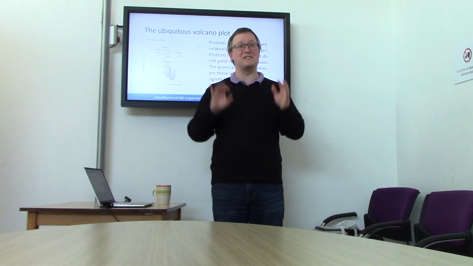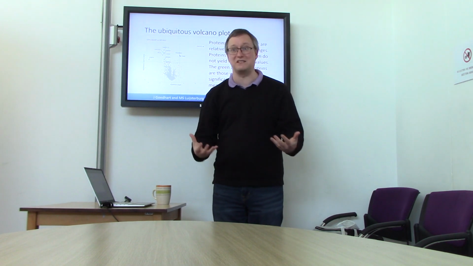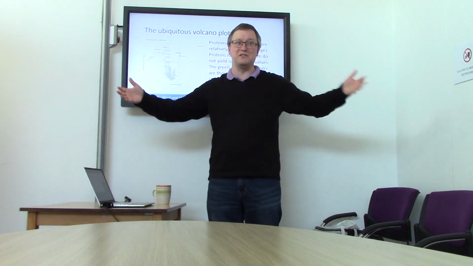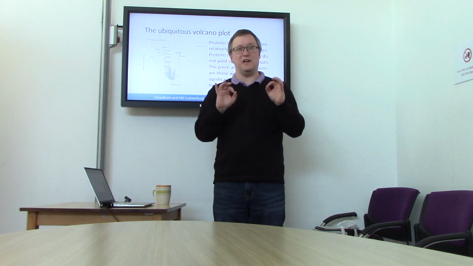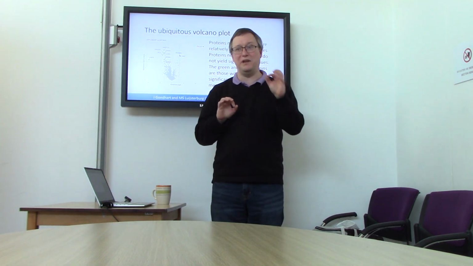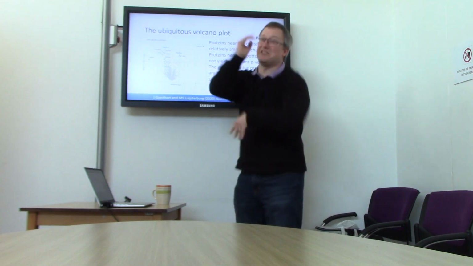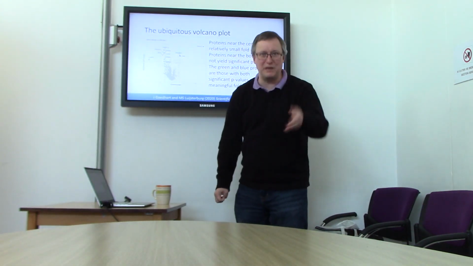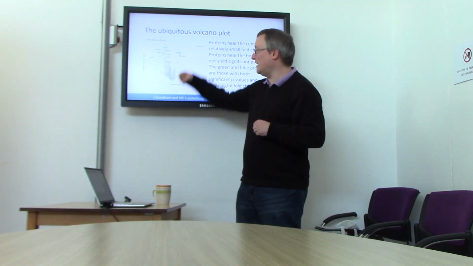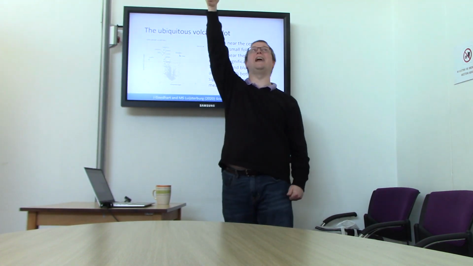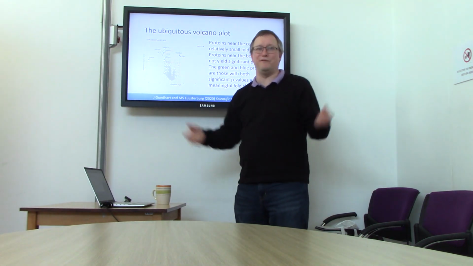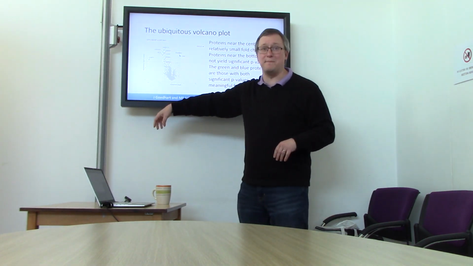The next part is that when we do our statistical test, some things had very low p-values and some things had very high p-values. We really want to emphasize those things that had very low p-values. That's why we flip this all inside out and use a negative log of the p-value. That means very low p-values are very high on the volcano plot, and p-values that are 0.5 or whatever are down here at the bottom.